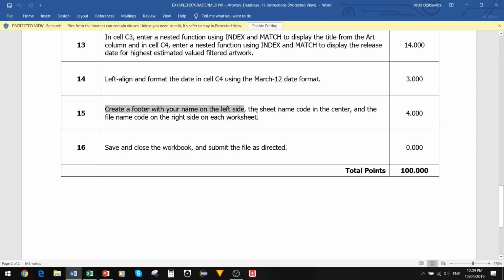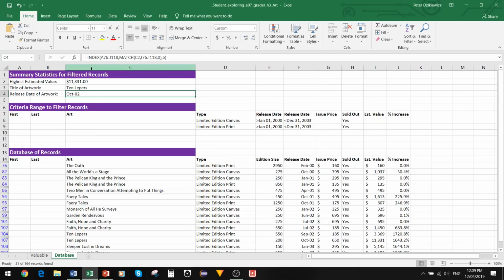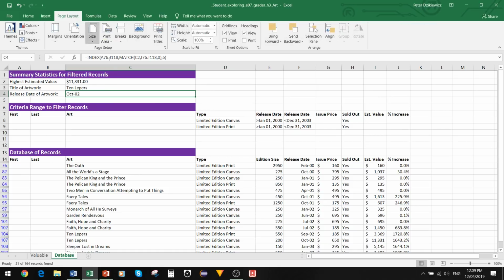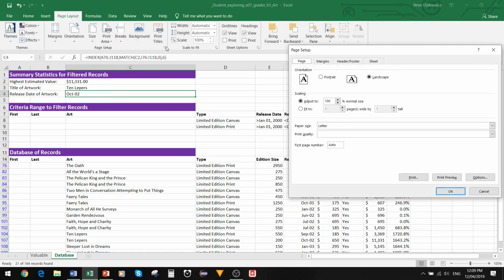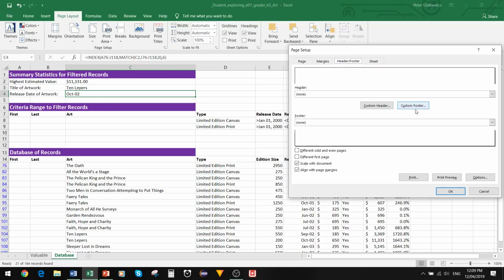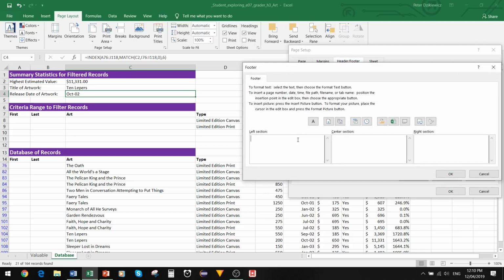Step 15, create a footer with your name on the left side, the sheet name in the center, and the file name to the right. So again, we've done this all semester long. Page setup, footer, your name, sheet name, and file name.